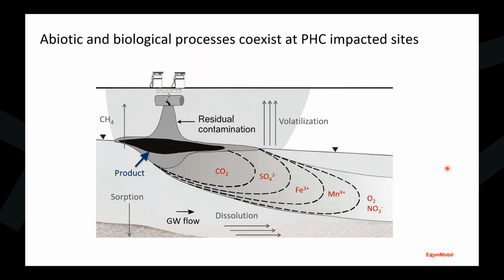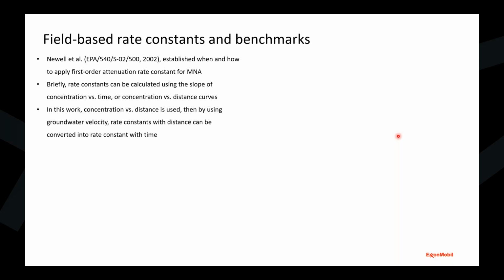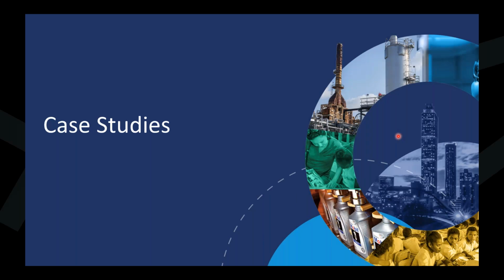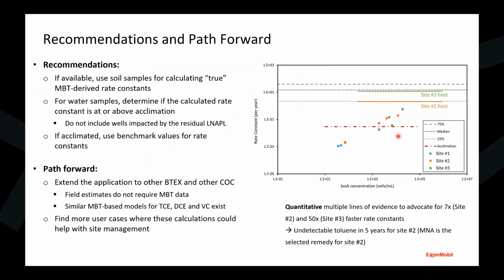Interesting. So yeah, this work is pretty recent, pretty recent is also my position as remediation manager. However, maybe we can go back to the example here from my colleague, right? So here, of course, we also have the site rate constant, right? So the rate constant that is calculated from toluene degradation.